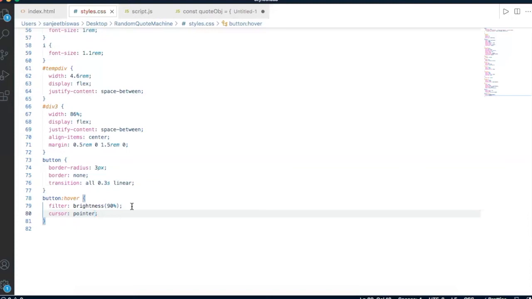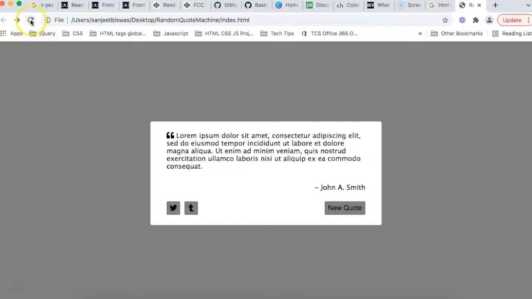Okay, this will change the cursor to a finger shaped icon, as you will see right now. This is again some extra changes that I'm doing so as to polish up the look and feel of our app a little bit. So now I have refreshed the page. Now notice when I hover over these buttons, you should see two changes. One, the cursor should change from arrow to a pointer, like a hand sign, and the color change should take place gradually.